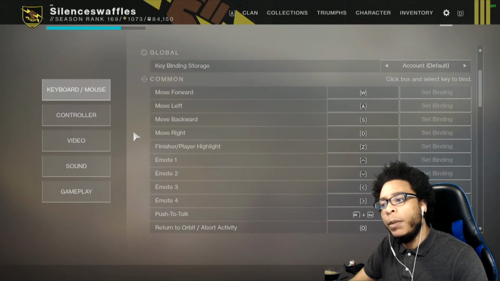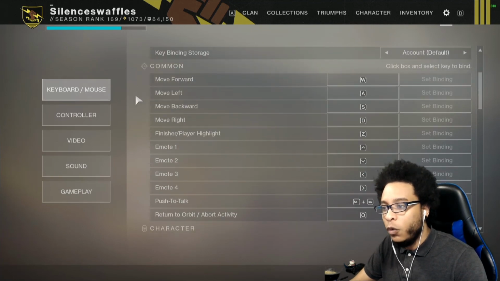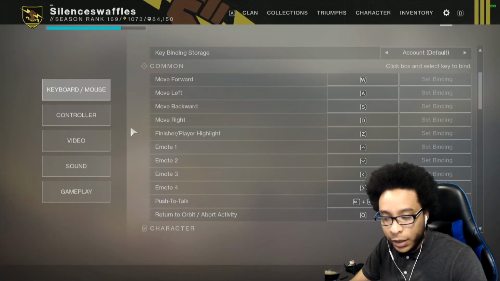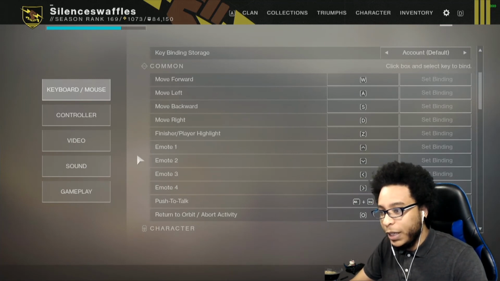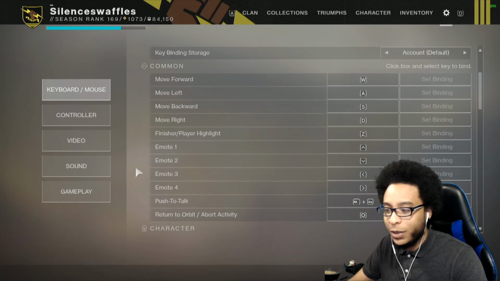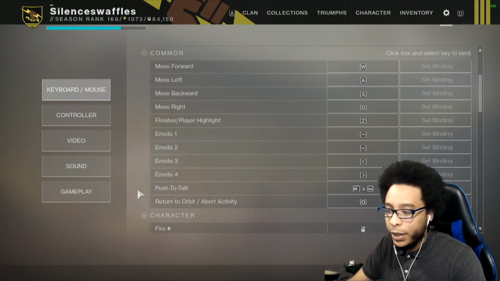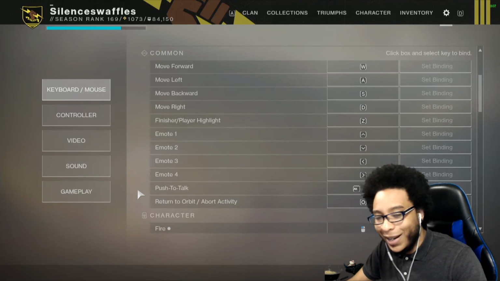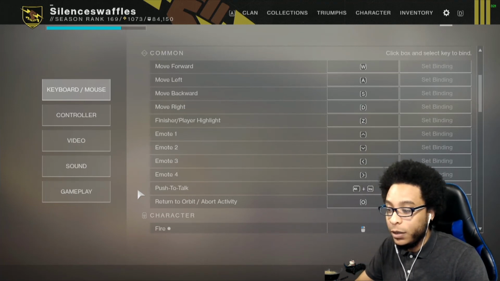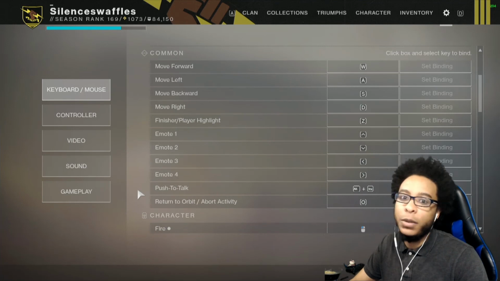We scroll down here to common. This is where you can change your movement options for your keyboard, and the finisher option. That's a specialty attack that you can do when an enemy is low on health. There's the emote wheel on your keyboard, which is literally just the arrow keys, what button is for your push to talk, and what button is to return to orbit or abort an activity. That button, abort an activity, is something you'll probably use commonly.